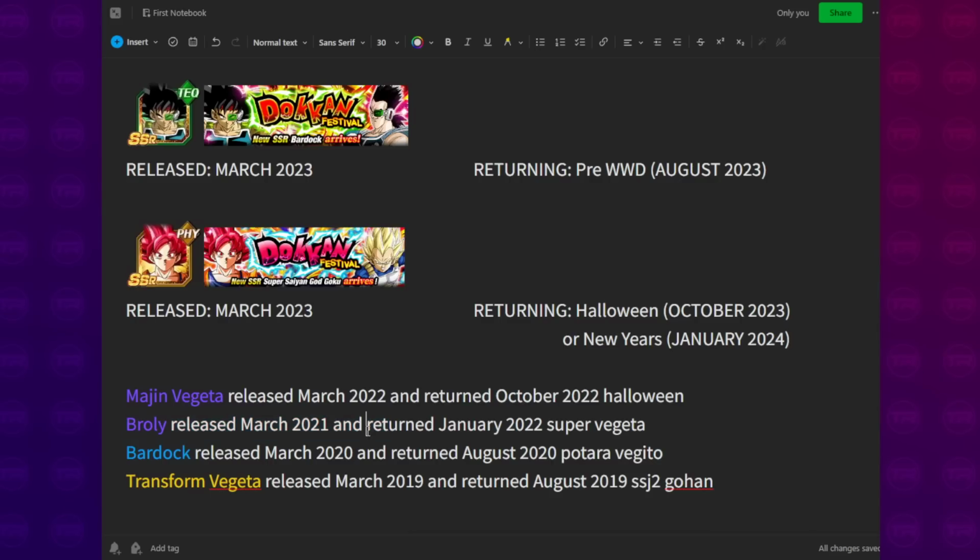Then Broly, back in March 2021, he returned during January the following year. So this is where I think probably makes the most sense. This New Year's celebration was Super Vegeta.